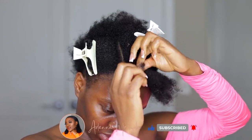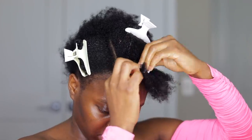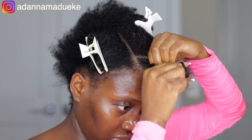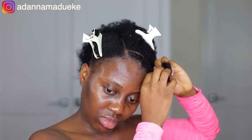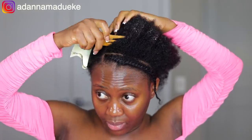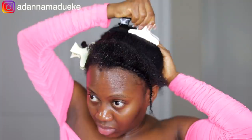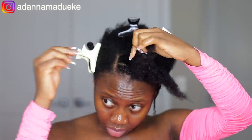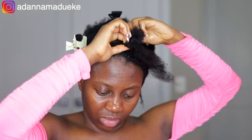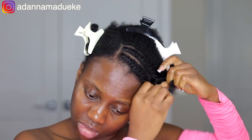For the rest of our natural hair on this other side, we're going to put it all into flat twists. You could do cornrows or single braids, depending on whichever works for you. You just want this area to be flat. It doesn't have to be extremely flat because you're going to be wearing curly hair extensions — so it's already puffy. Just try to lay your natural hair as flat as you can.